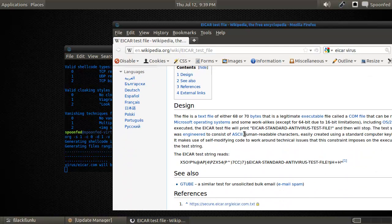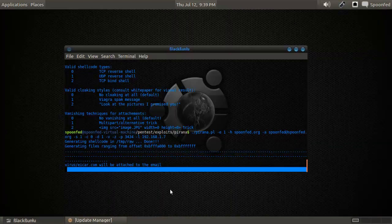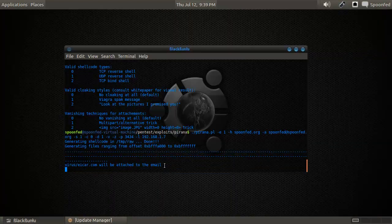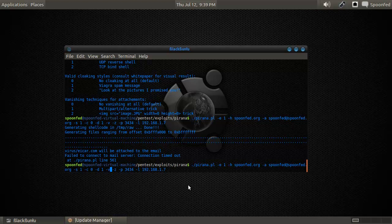It's a file that's been designed — yes, this is the string. I actually sent this string to my server as well, because I need SpamAssassin and stuff like that. Oh, I didn't know that was EICAR — learned something! And back to the tool: failed to connect to mail server, connection timed out.